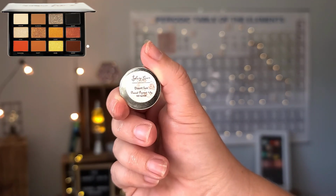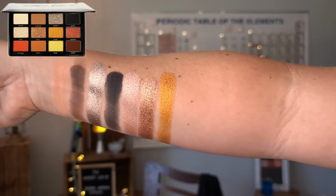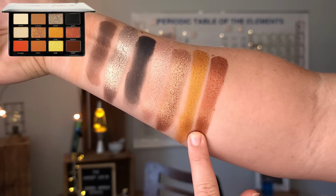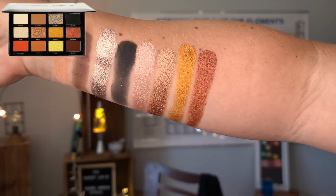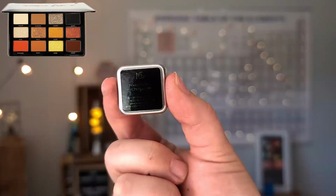Then Desert Sun is the shade that I put in my comp palette for Tantalize. I felt like that was just super, super gorgeous. Oh, it's like a reddish copper shade. This one isn't as high of a luster because I think it has more pigment in it than it does shimmer. But nonetheless, very creamy, very beautiful.